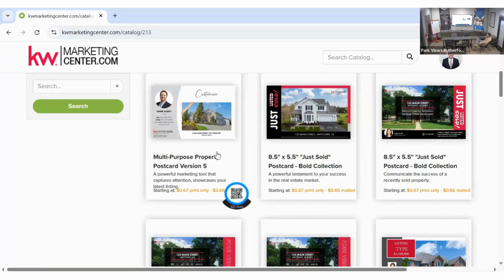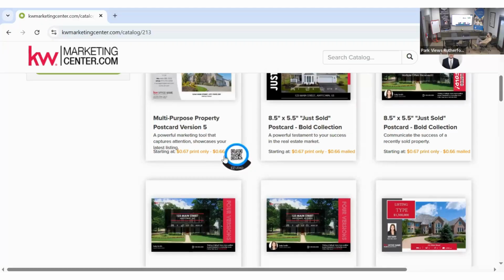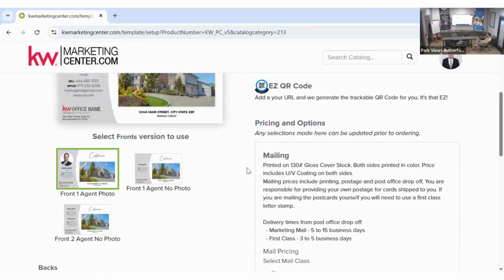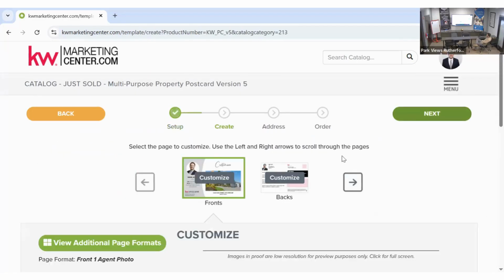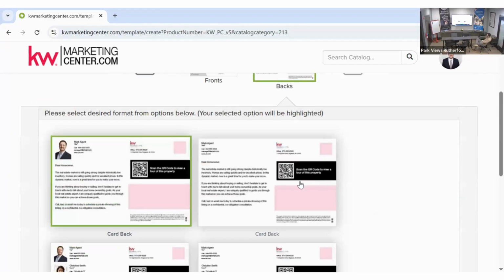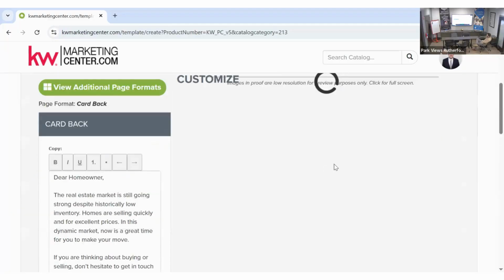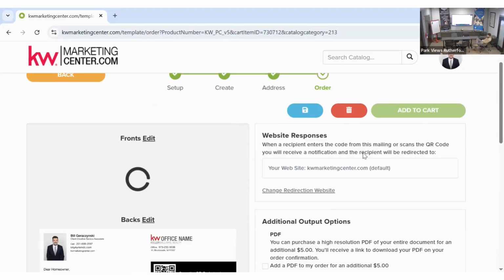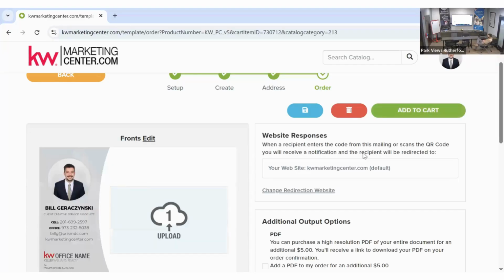It's something that's unique to us. So any of these templates here that you see this little QR code in the thumbnail, that is something we developed called Easy Lead QR code technology. Everybody's kind of familiar with QR codes now. Anybody can create one. There's nothing special about it. But what is special about what we do with our QR codes is that we created the ability to print a different QR code on every postcard that gets sent out. So that means if you send out 500 postcards, we create 500 different QR codes, and they'll all go to whatever you want them to go to.